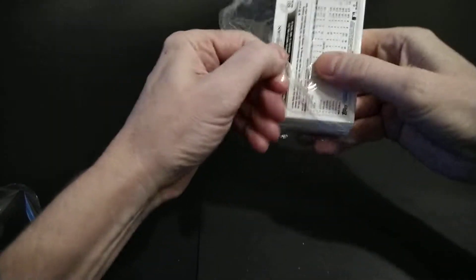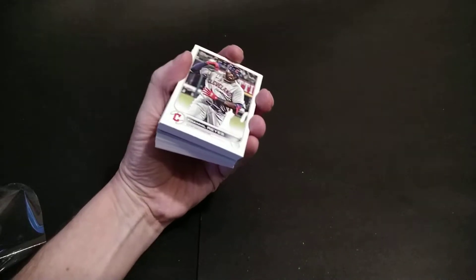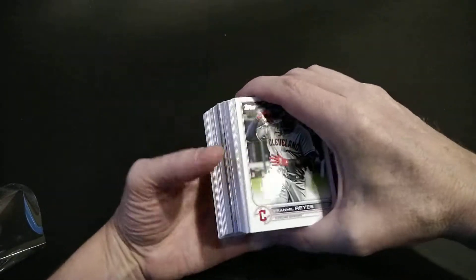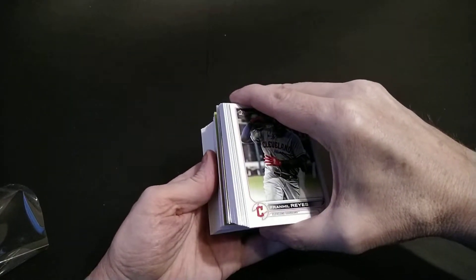Ripped away - that was like $21 and change. Combined all this stuff together was about $70, so let's see if I get $70 worth of baseball cards out of here. I hardly think I will, but it's all in the ripping fun. It's shiny in there and it might be one of those Topps Chrome cards. Let's see if I can break it down to get the inserts on the bottom.